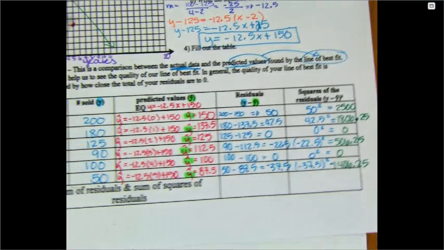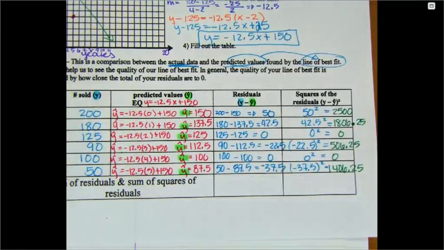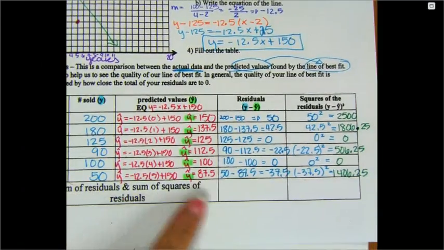Alright, so listen up. What we're trying to do is decide if we have the best line of best fit. So did we pick the right points? Is our line in the right area? Remember when I said if you pick a line of best fit towards the top, and most of your data is at the bottom, it's probably not a good line. Or if you pick it towards the bottom and most of your data is above it, it's not a good line. I said try to pick it in the middle. So now, what it says is sum of residuals and sum of squares of residuals.